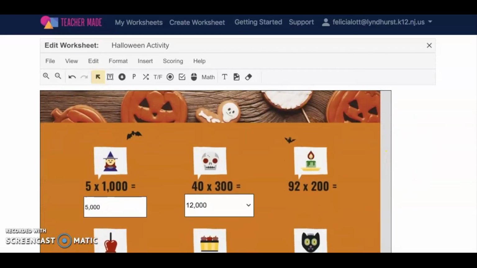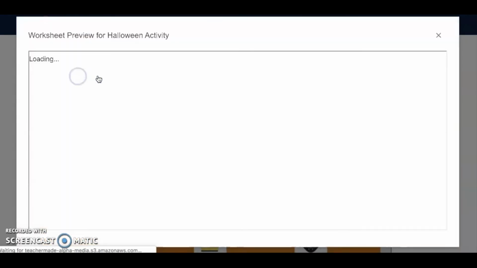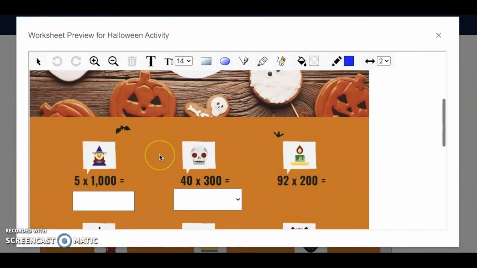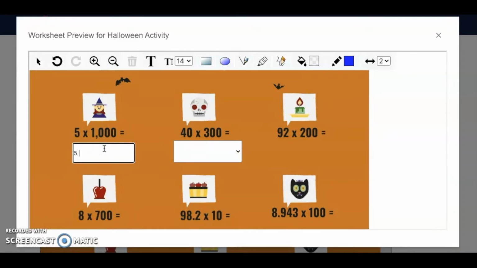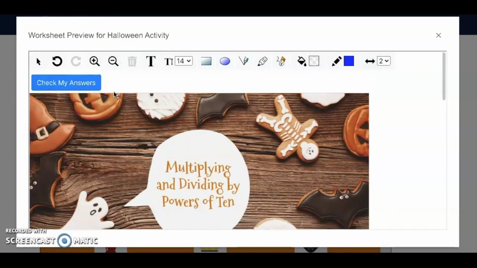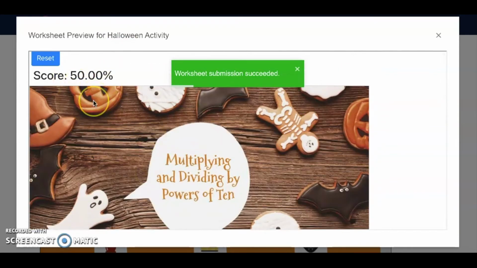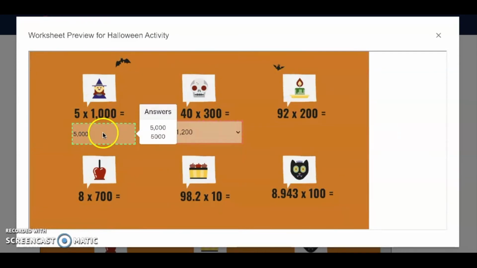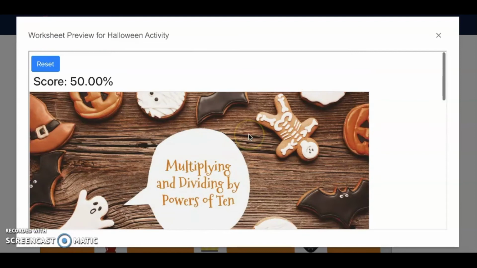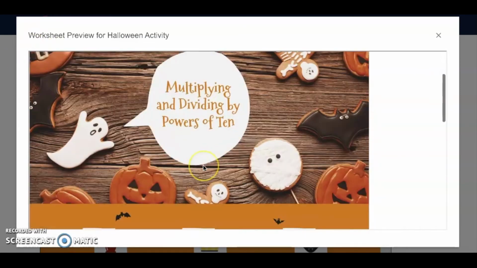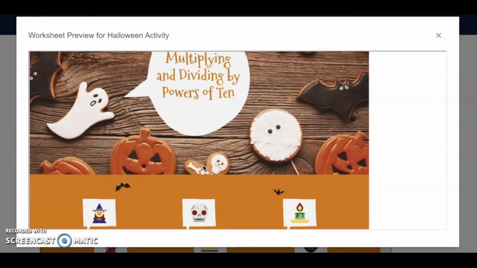Now, once I am done, now notice here again, before I do finish this, you can preview it. I can go view preview, and again, I can even actually type in my answers. And here I can even select my answers, and actually I'm going to get this one wrong so you could see what happens. Now I can go check my answers, and this is what the students see as well on their end. Notice it sets the score. And it says in green what I got right and what I got wrong. And it gives students the correct answer as well. Now I can reset this here, and for you on the teacher end, you'll see their scores instantly.